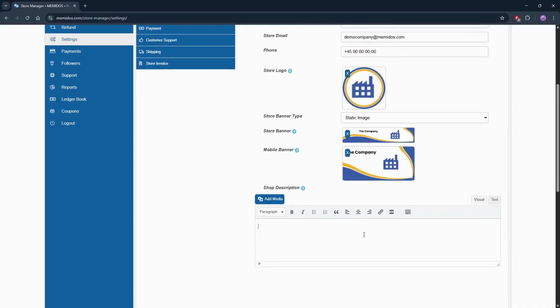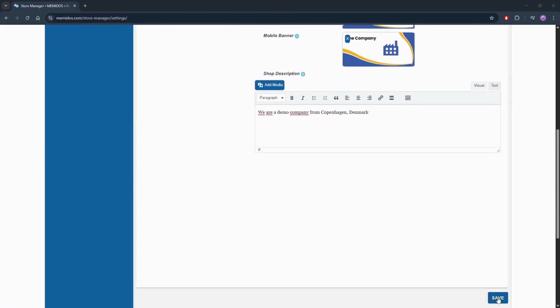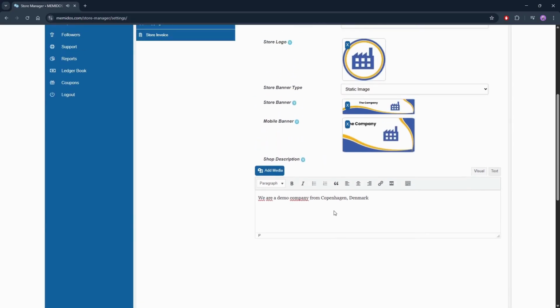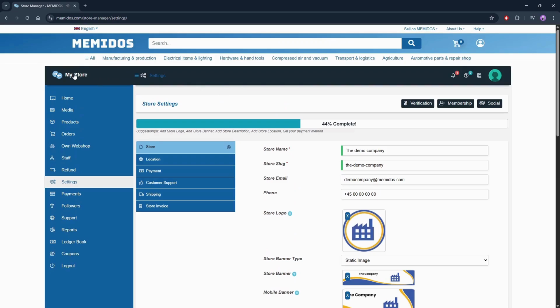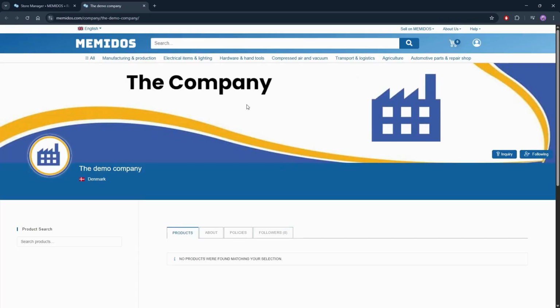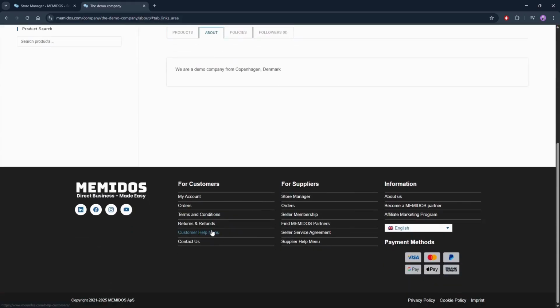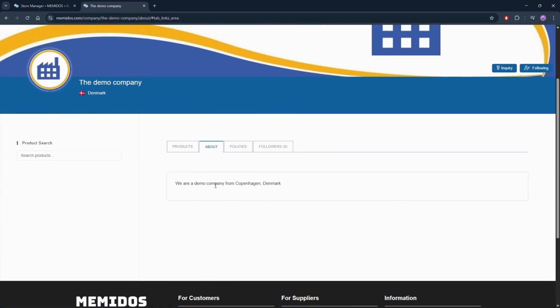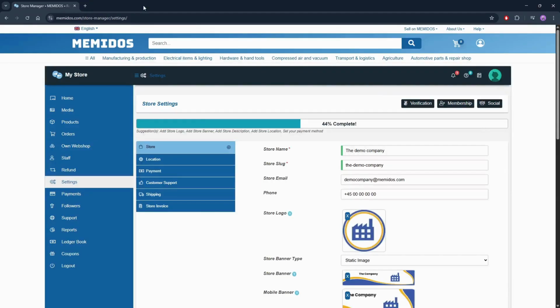In the text field, you enter a description of your company, which will be shown in the About section of the storefront. Remember to also have the description in English. To get an overview of how your storefront looks so far, click on Save and then scroll up to the top of the page. By clicking on the top left button, My Store, you will open a separate window with your storefront. And now we go back to creating the storefront, and we close the overview window.